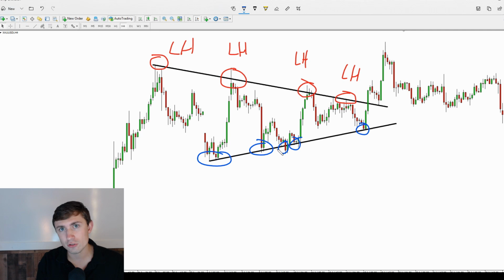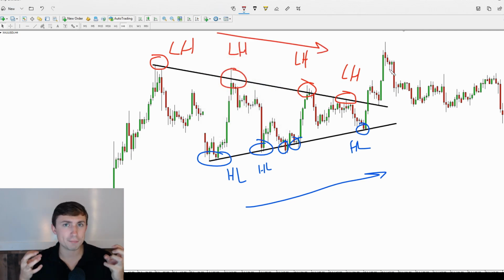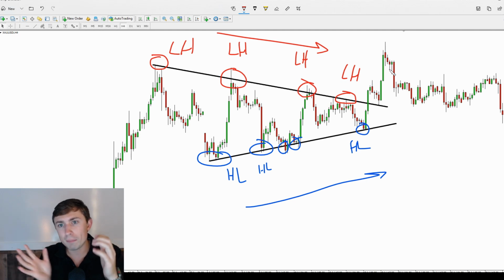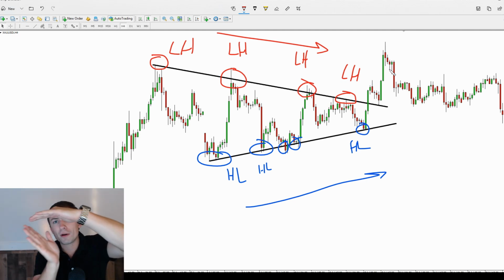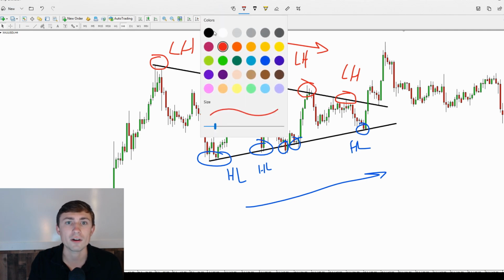So buyers are strong as well as sellers are strong. So we actually have higher lows, right? And I won't draw it for every single one, but you can see we get the concept. We have markets pushing up and we also have markets pushing down. Remember how we talked about the fact that this is building pressure, guys? Well, this is exactly what we're seeing here. We're seeing buyers and sellers pushing on price, slowly buying up the price and slowly selling off the price, and converging into a tighter zone, which right here we can spot.